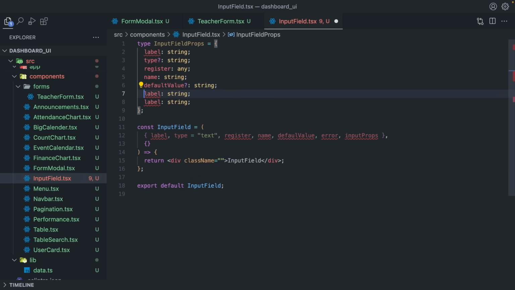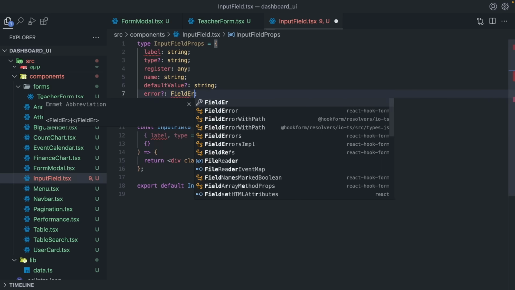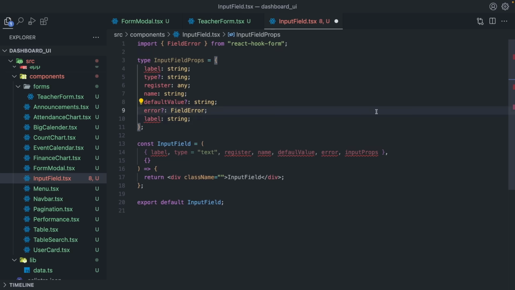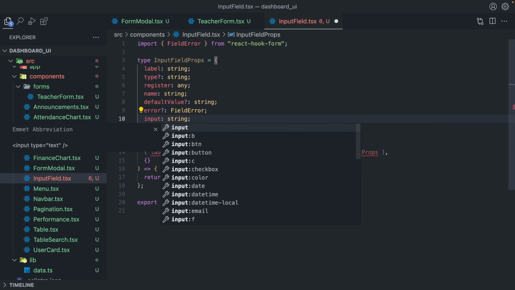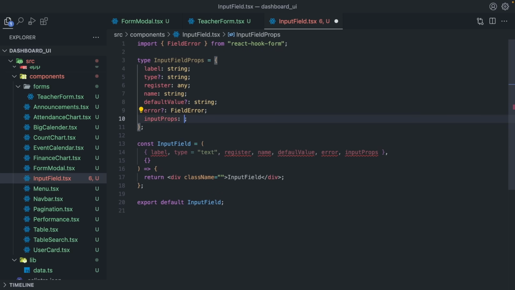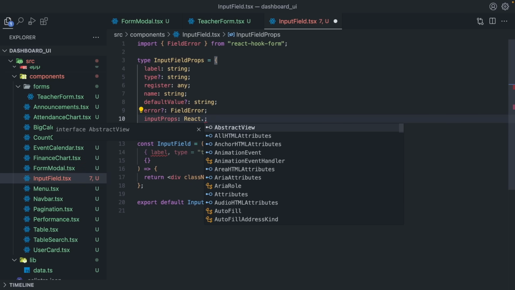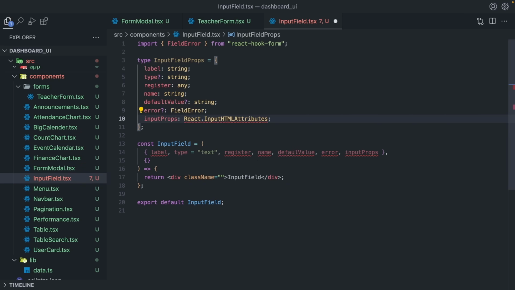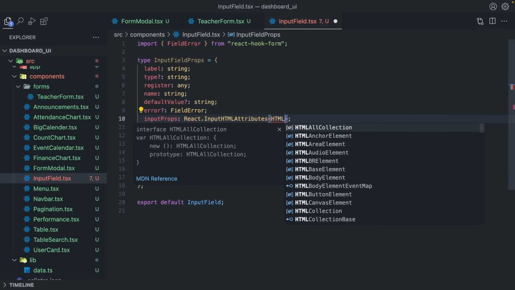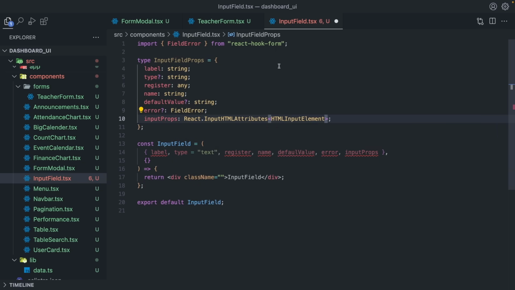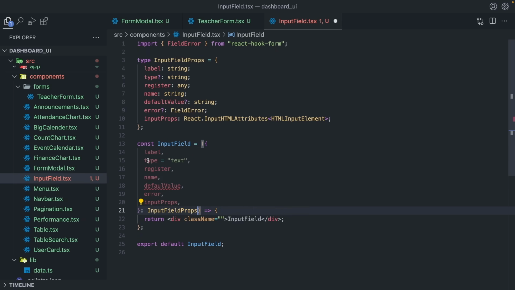Again, it's optional. Error, and its type will be field error that comes from React hook form. And input props. And we can pass here any other attributes. So let's say React input HTML attributes. And we are going to pass here the type of the element, and it's going to be HTML input element. So let's pass this here. Just like that. There's a typo here.